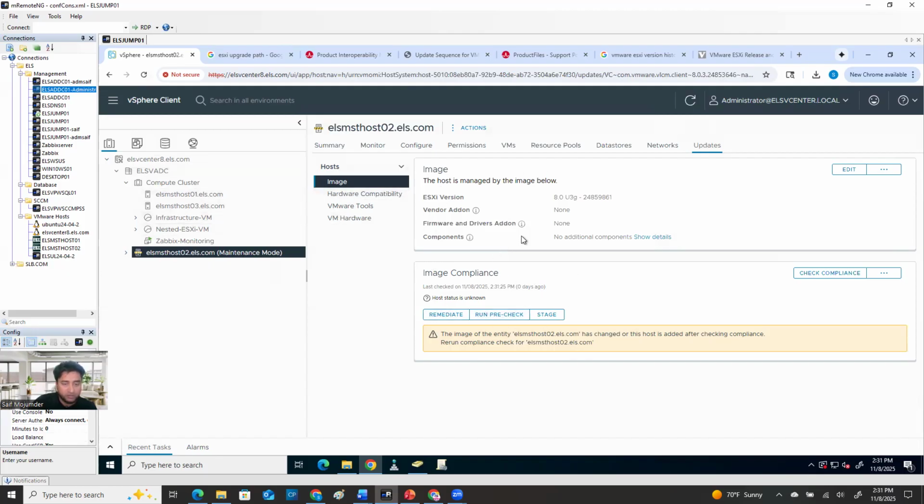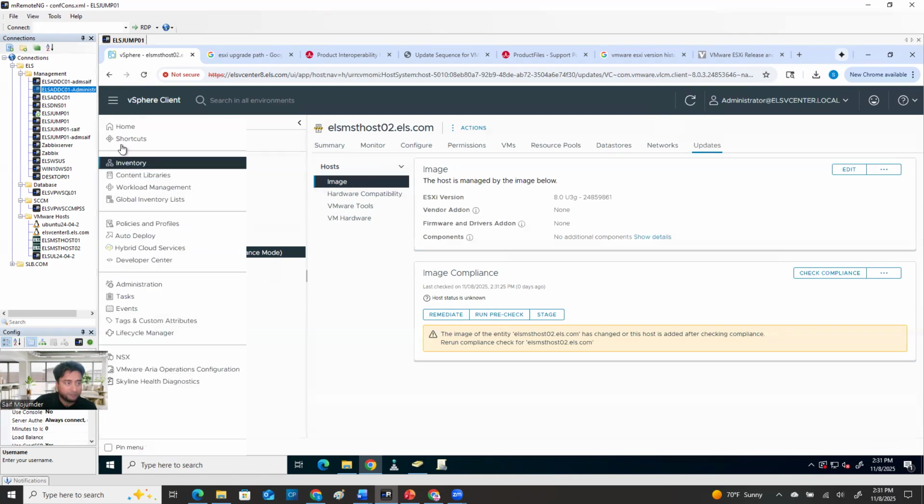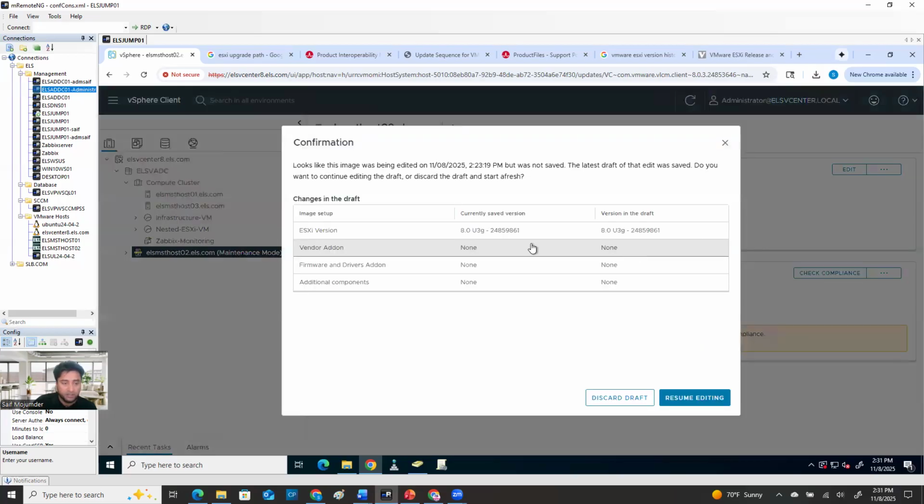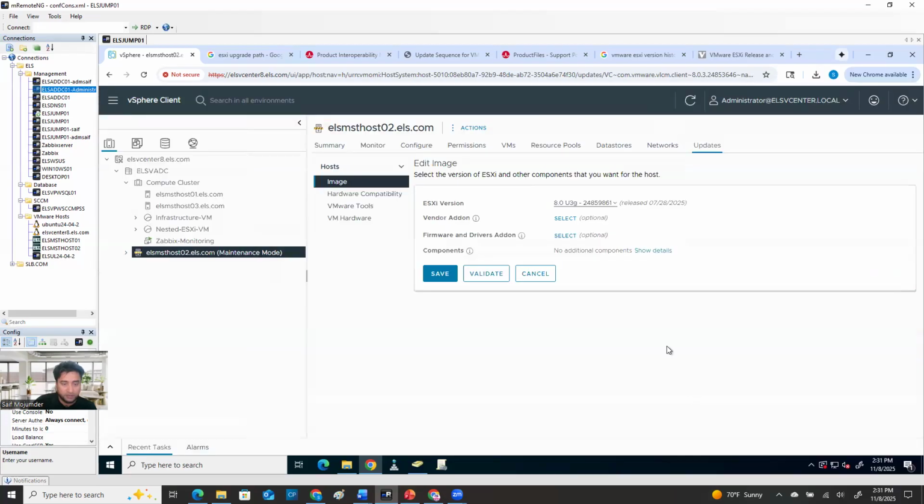So what we can do with this is simply upload the ISO. And then you're going to see here, go edit, and then you're going to see the version here. Oh, sorry, you have to resume it.